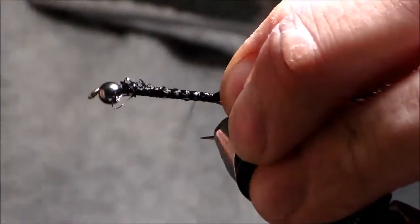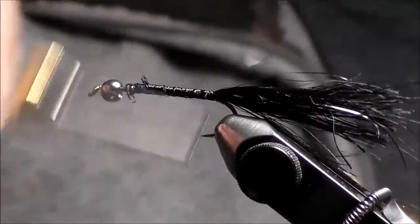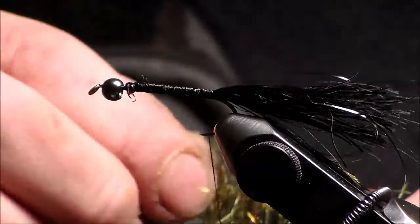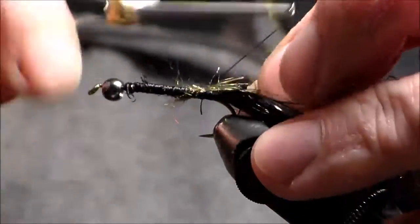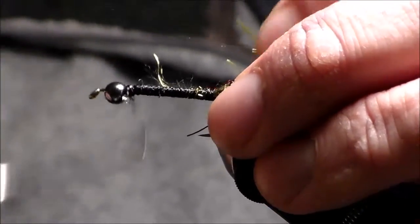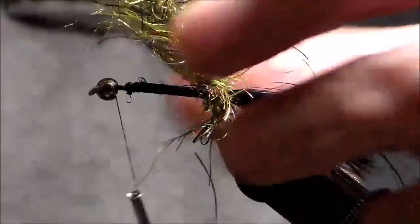I think it just does very well in the water. I'm going to tie this down really, really well. I made a dubbing brush out of this material — you can see it right here. It has gold, red, blue, a lot of different colors in there. I'm going to tie this in right back here at the tail. Move my thread up behind the bead. I'm going to wrap this — take it, stroke it back, wrap it, stroke it back a little bit. Make some gaps in the wrapping, not tight. I don't want it so thick that it doesn't move.